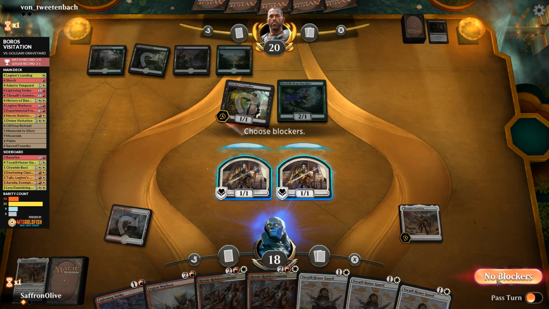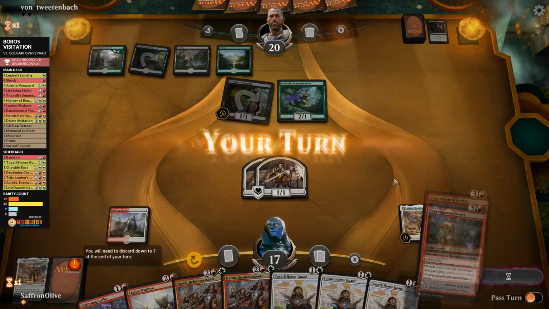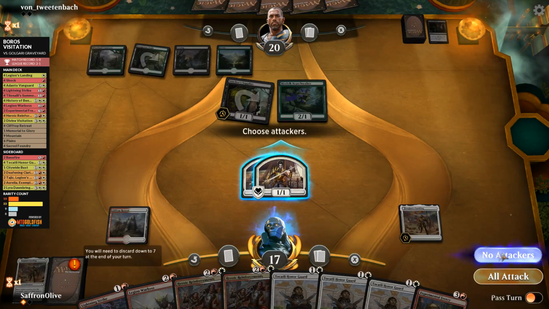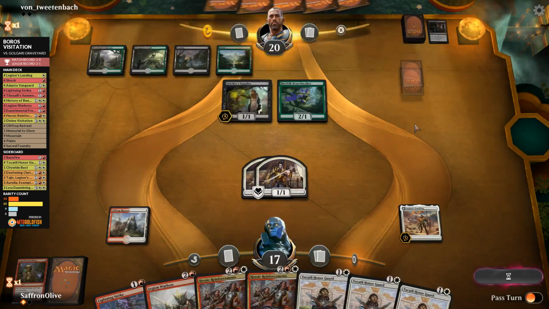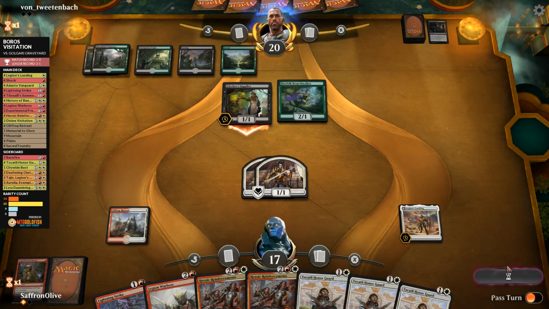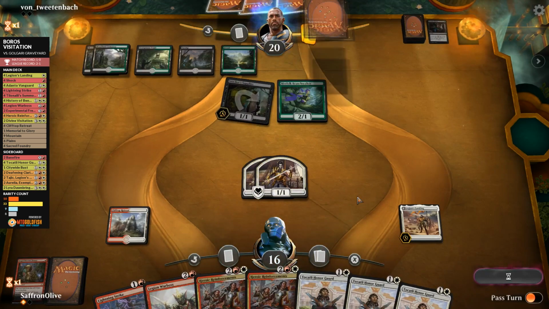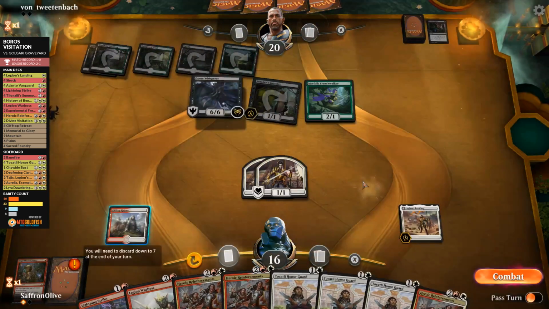Gets in. No blocks. We don't really want to put more creatures in the graveyard yet. Opponent passes. Well, this is not working out. Well, we're being punished for our greed. Land for our opponent. Gets in. No blocks. That's a Doom Whisperer. Yup. And now it's over. Alright, no land.